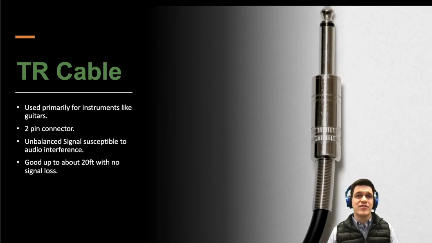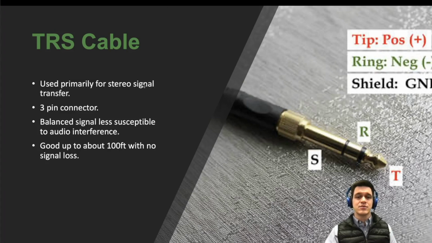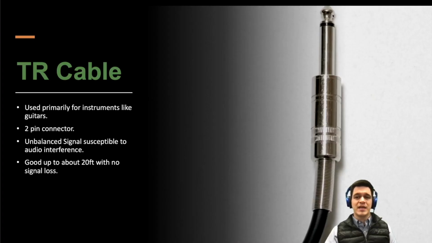Then you often have this, the TR cable. This is really never used for microphones, but is more used for guitar cables and other instrument cables. It is a 2-pin connector. You can see we have a pin here at the top. It has a separating piece of insulation, and then we have a pin that is the ring of the main plug. So that is a 2-pin connector, even though you only see 1 pin. The hot pin here at the end, we call that the tip, and then the ring pin here.